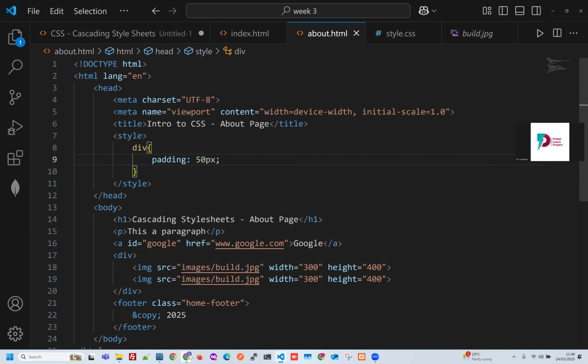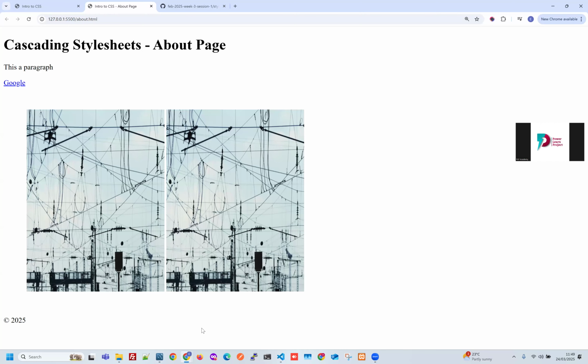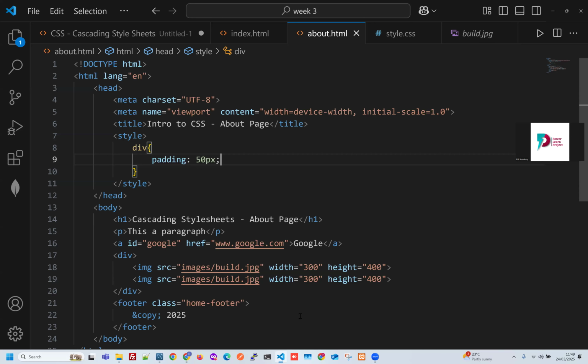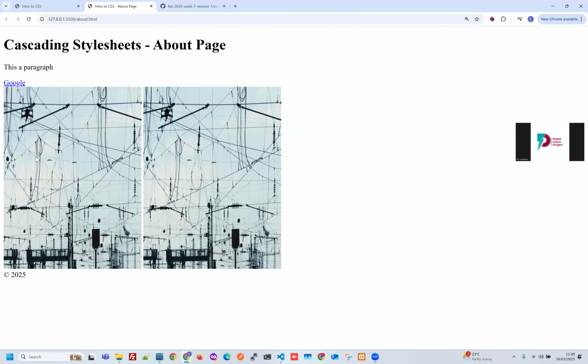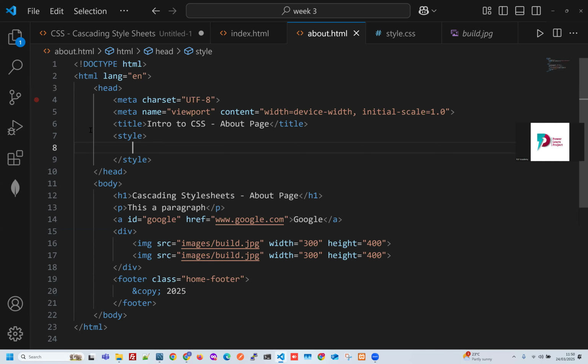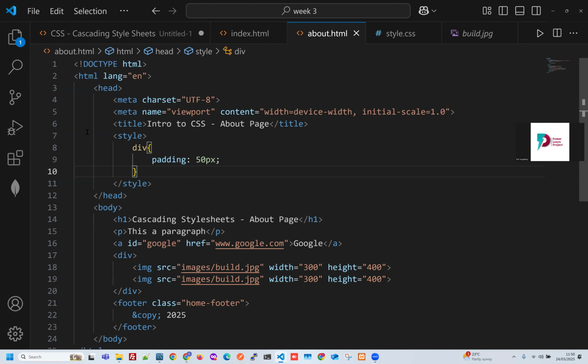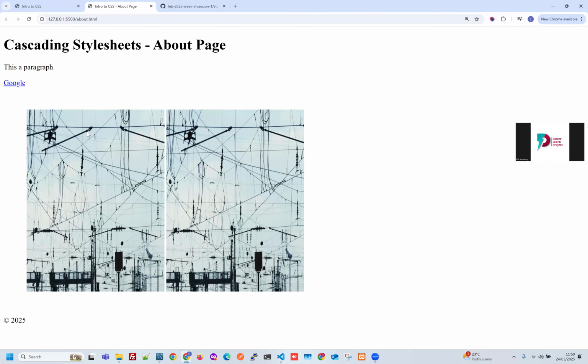Save that, go back to my browser. I hope you've noted some difference in the position of the image. Initially the image was right at the border of the browser. Even the top is right next to the anchor tag. But if I place a padding of 50 pixels, then that is the result.